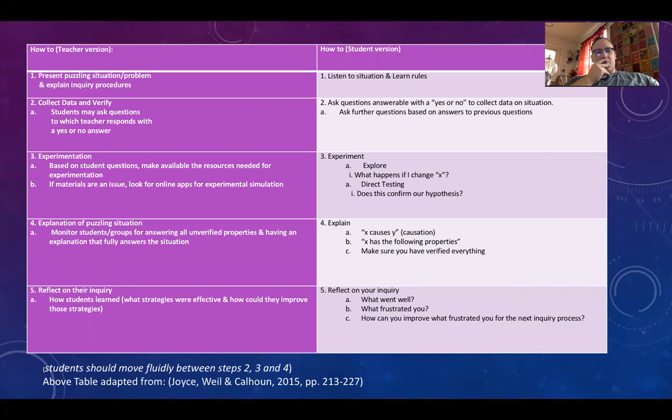So my first thoughts when I was trying to think about how I'd present this, how I would teach this type of teaching model, was to adapt each of the phases identified by Joyce, Weil, and Calhoun to how teachers would do it, think of it, and how students would think of it. And it's not terribly different, but it helped me get into the mind of what students would be thinking.